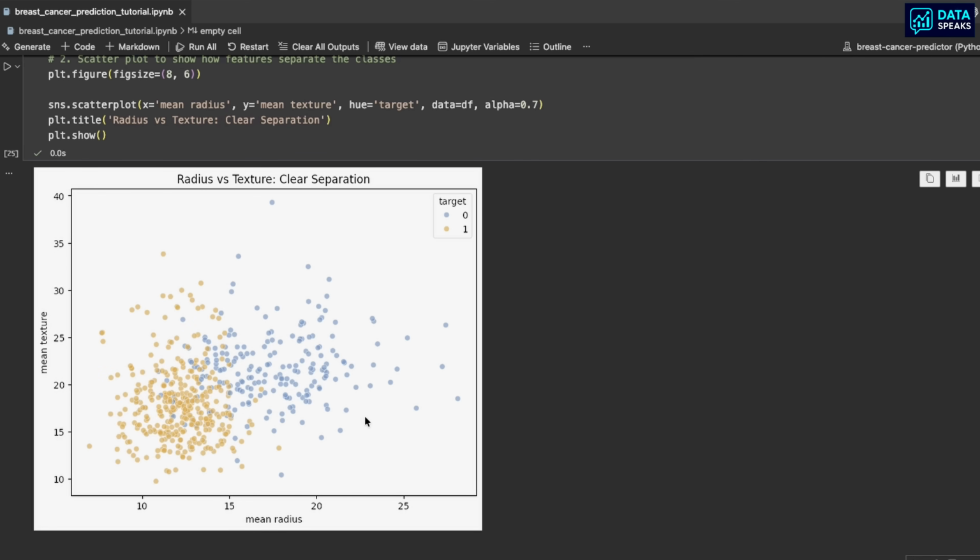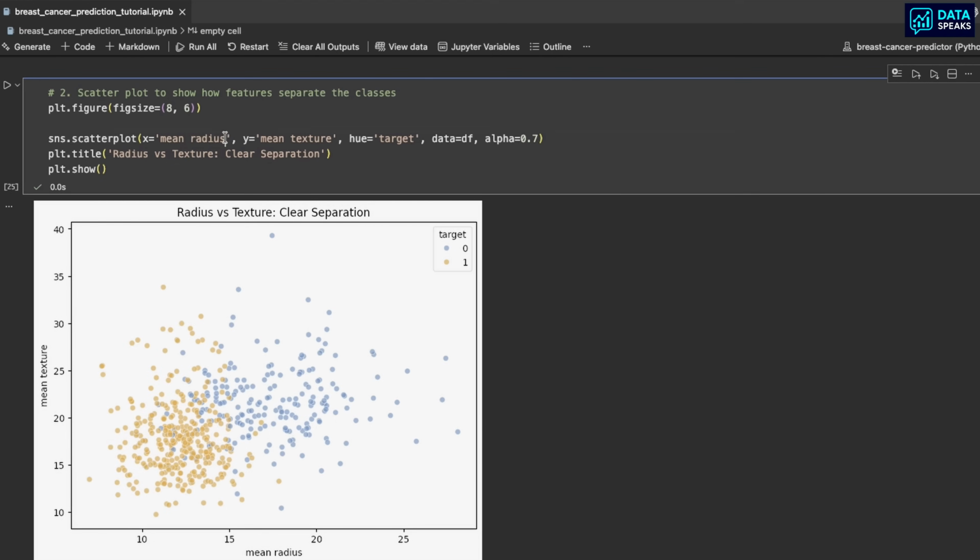That means if the mean radius is larger and the mean texture is lower or moderately low, then that patient looks to have no cancer, but if the mean radius is really small and mean texture is also small, then most of those patients look like they have cancer.